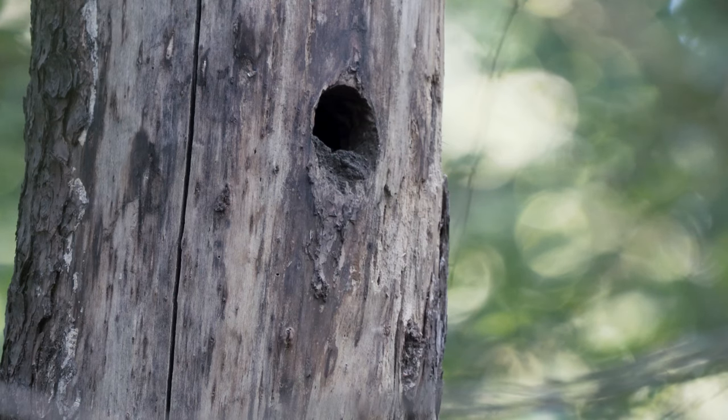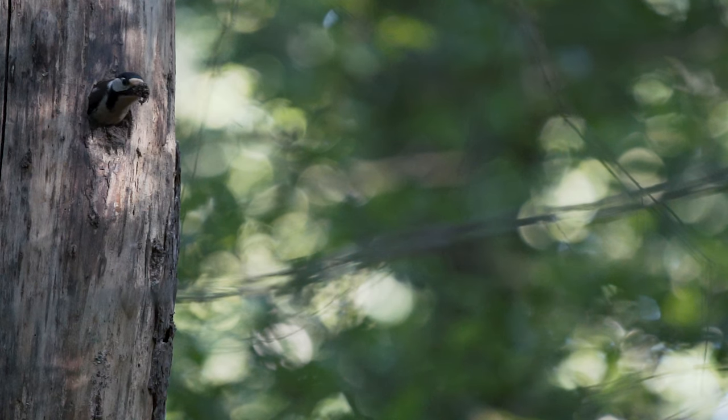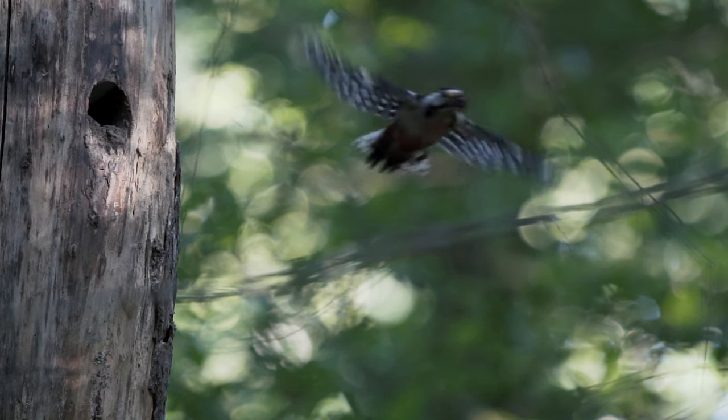But they have got amazing cushioning. They're designed to hammer trees and pine cones and stuff. Blackbirds just landed near me. But they've got a special jaw and muscles there to cushion the impact, and muscles on top of their head that then cushion that impact. So it's just flown up off there.